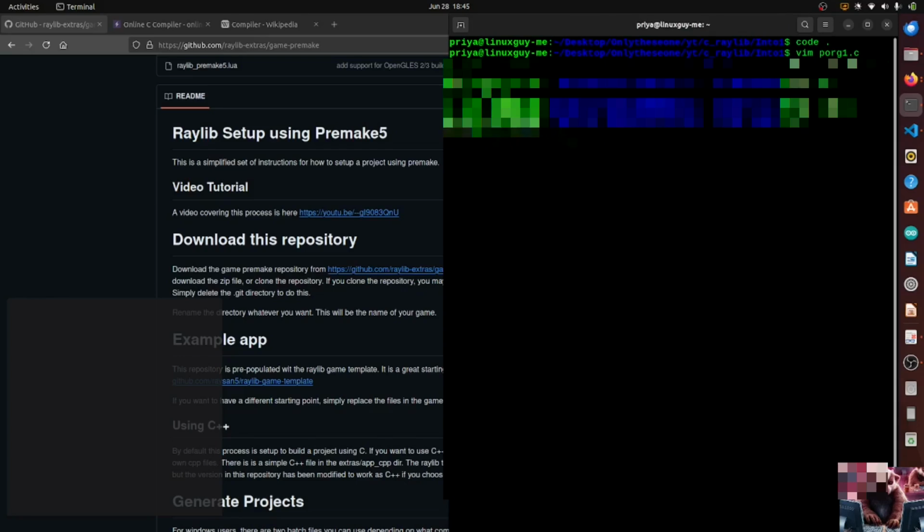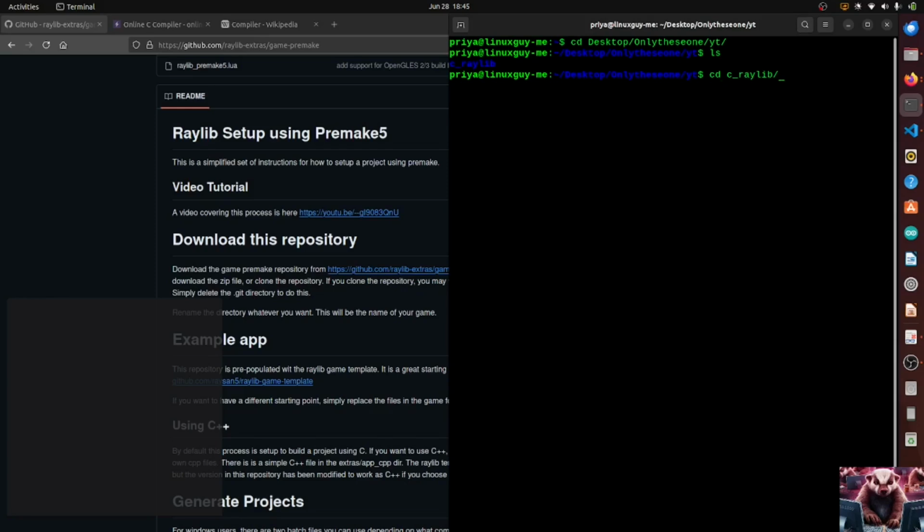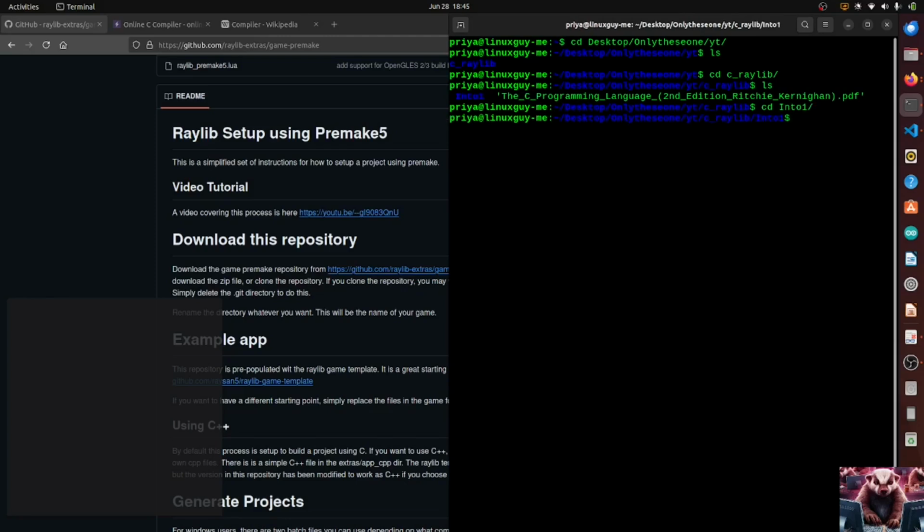I can do cd, ls, sorry, clear, cd Desktop, then ls. Okay, now no problem. We have this book and this folder, and we can get into one with ls. You can also learn these commands. These are Linux commands. It is very basic.